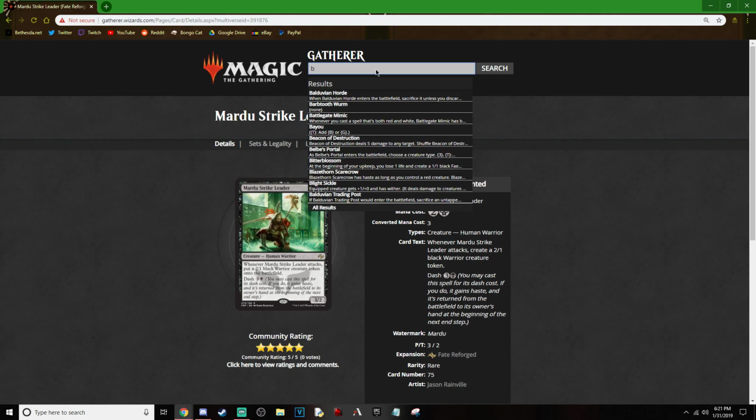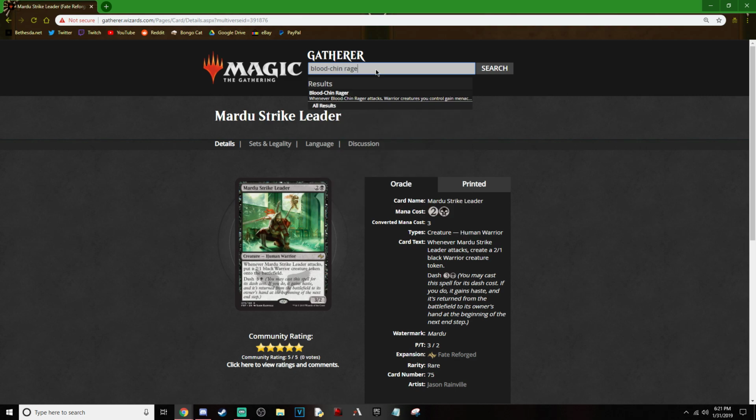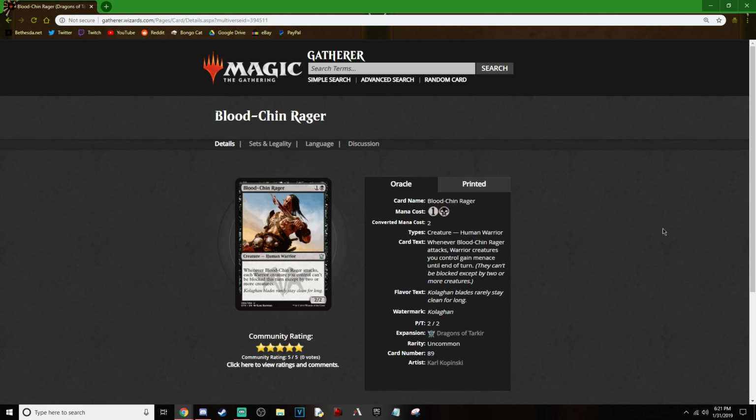Alright. Now, you guys may have heard of this card. Bloodchin Rager. This gives all your creatures menace when they attack. Do I need to say more? He's a 2-drop. That's all. They all get menace, dude. This is just gonna make your warriors that much harder to be blocked. It's crazy. Alright, so this is a very, very disgusting card. It's 2 mana, come on.